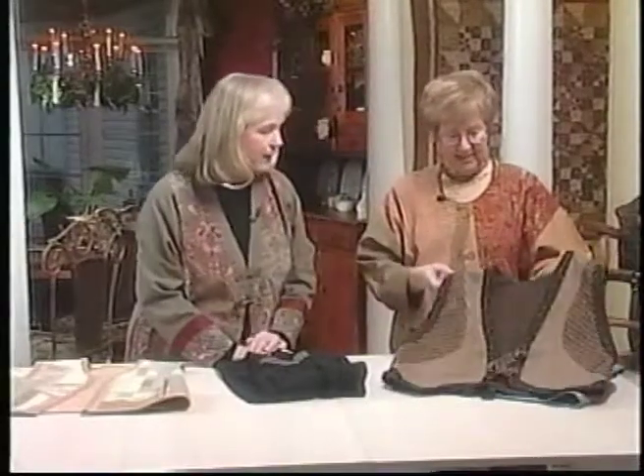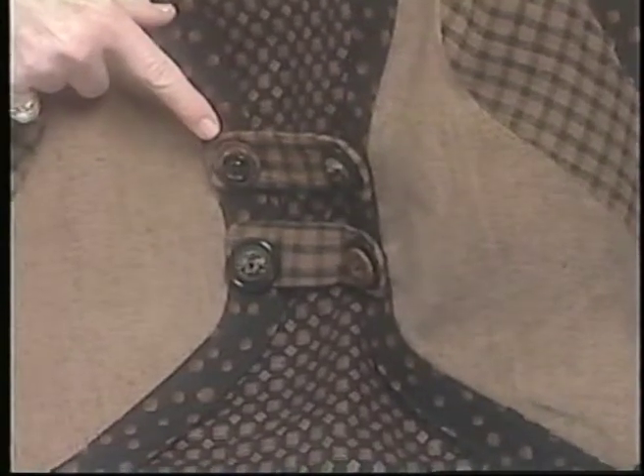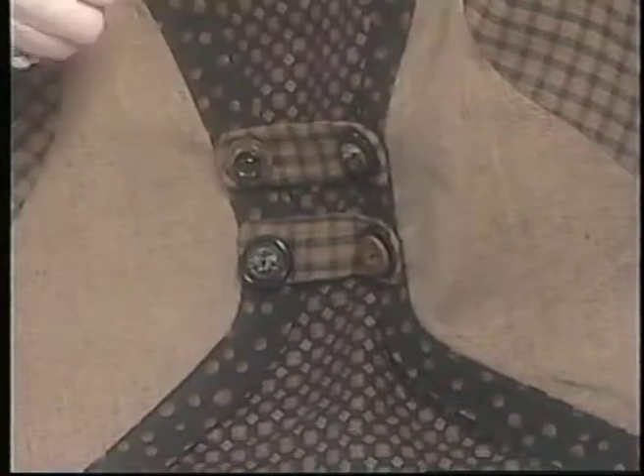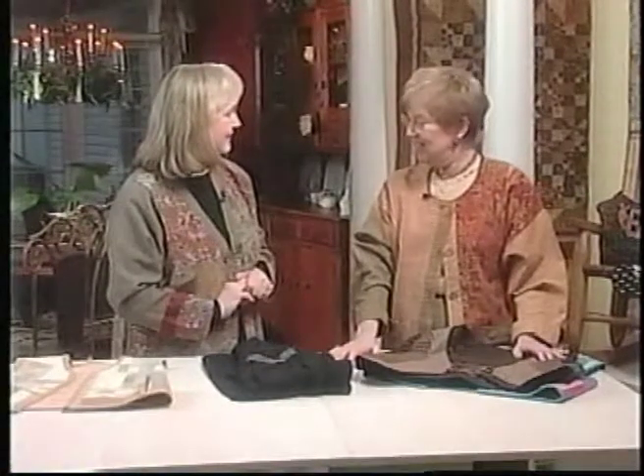One of the things I thought was outstanding was the way you used your buttons. The buttons are fairly simple, but I've stacked one on top of another, and that gives it a very different and elegant look. It's a way to pull all the different colors of your garment together. You're spending a lot of time and money and you don't want to skimp on the buttons — they're an important design element. You need to take just as much time to choose them, and it's fun looking for buttons. Thanks, Nancy, for joining us today.